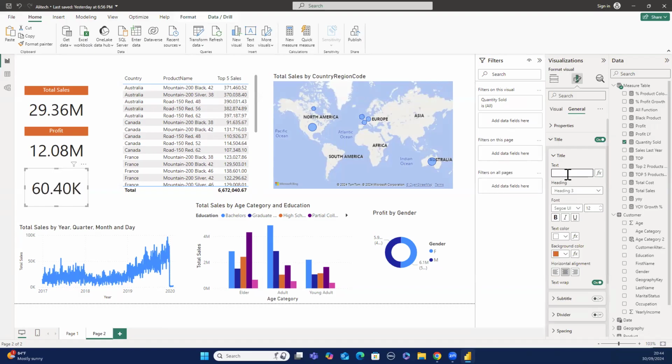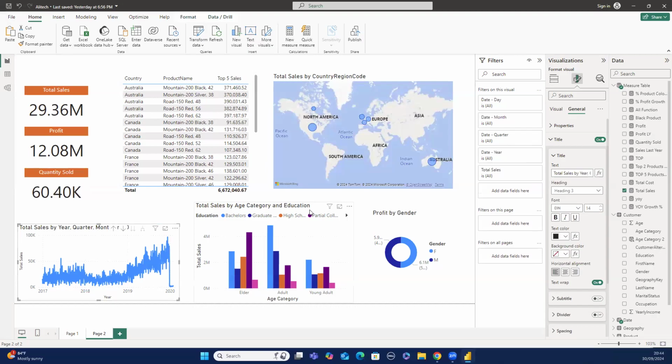There are so many things. If you know how to use PowerPoint, you can design a background in PowerPoint and import it here. Do you understand? Yes, I do. So this one, I don't like the total sales by year.